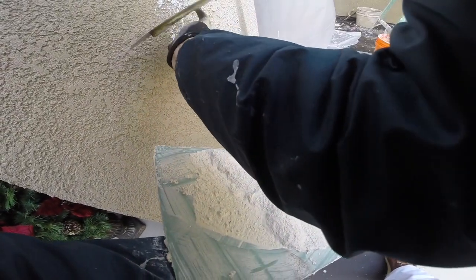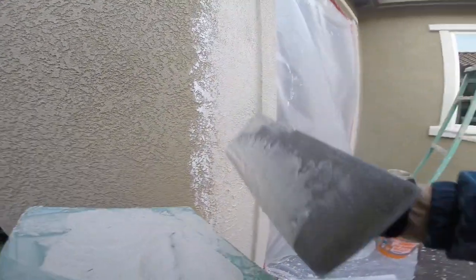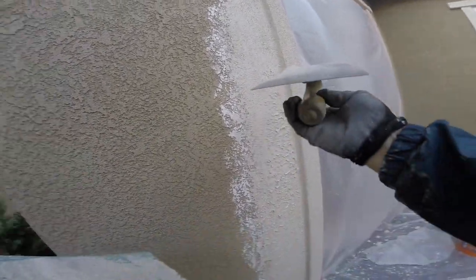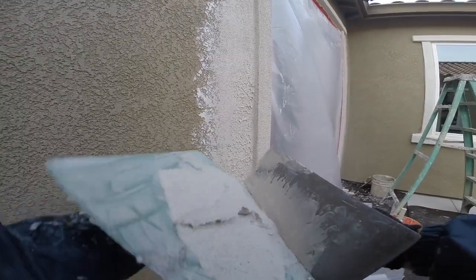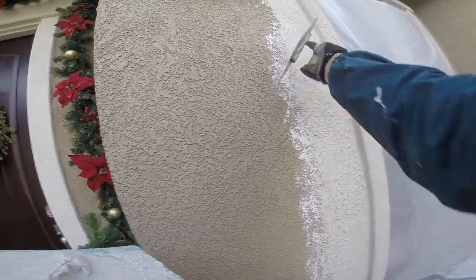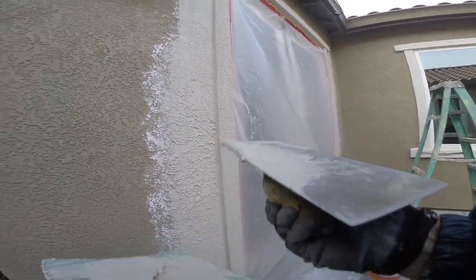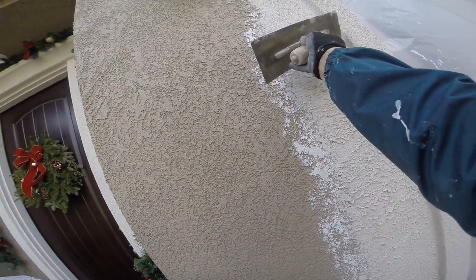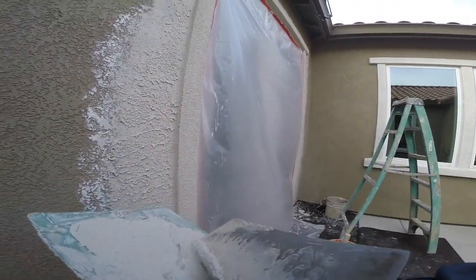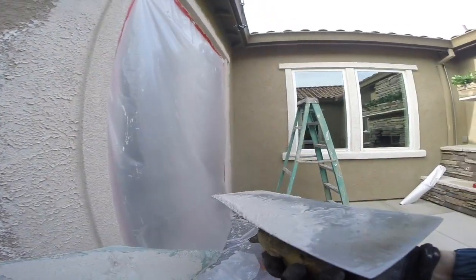This was a cooler day, so I probably did about three or four feet up and then went back and knocked it down. You want to look at the existing texture and remember you're going to have to match that, so the timing has to be just right when you knock it down. Then you want to blend in with the existing texture and pay close attention to any high spots sticking out right on that joint — that's critical, because you have to foresee what it's going to look like after it's painted.